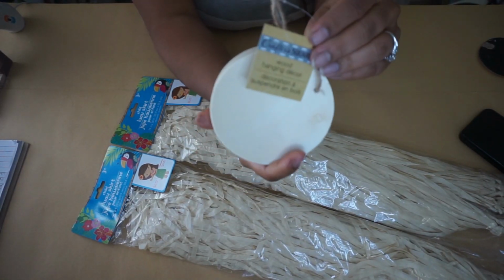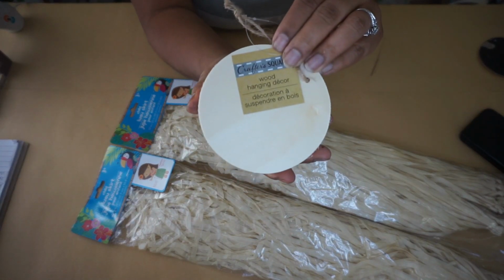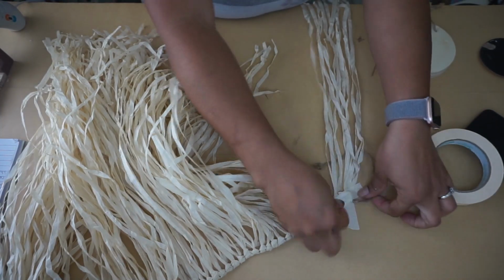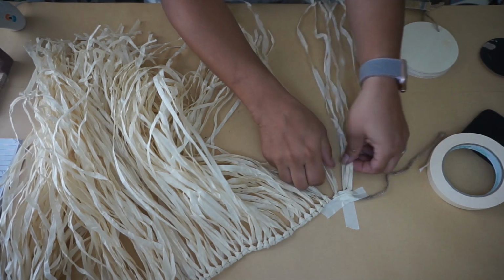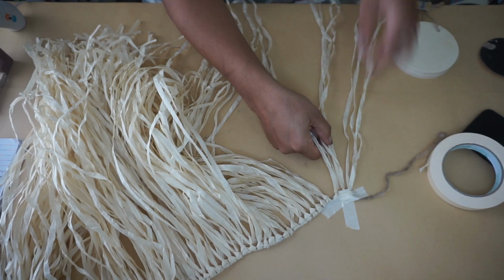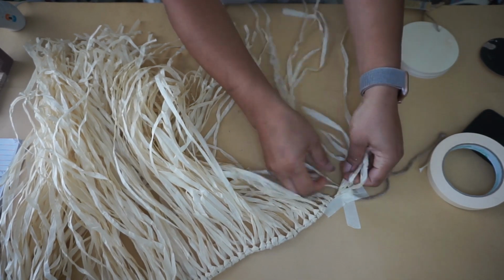For the last DIY, I'm using 2 hula skirts and this circular wooden hanging ornament from Dollar Tree. First, I'm going to go ahead and tape down the top of the hula skirt, and I'm going to take 3 pieces and start to braid them.